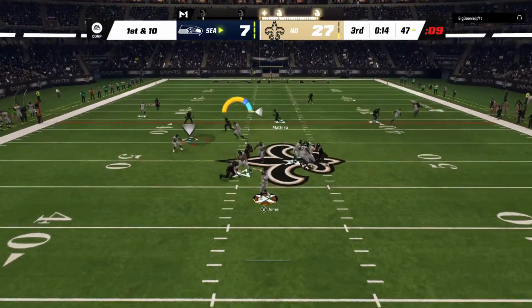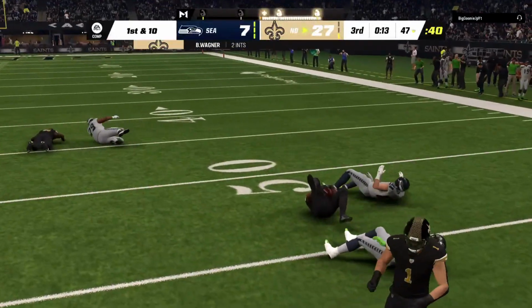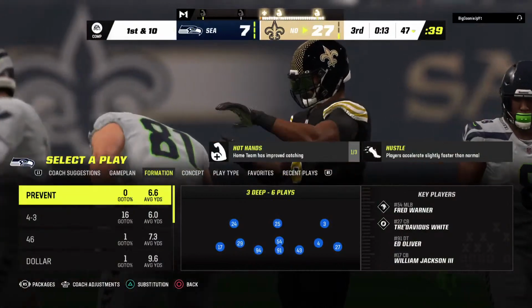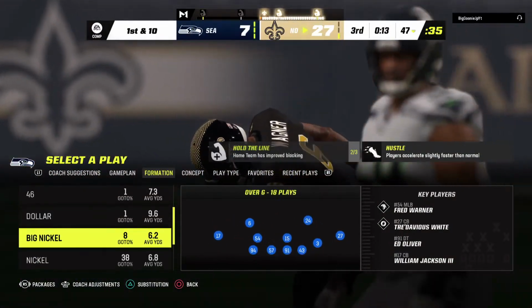They'll stick with the passing game as he looks to throw. And now here's another interception. Picked up by the linebacker, Bobby Wagner. And the Saints are going to take possession here at their own 47-yard line.